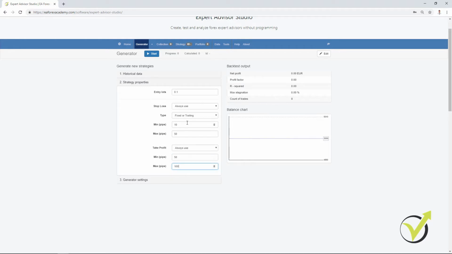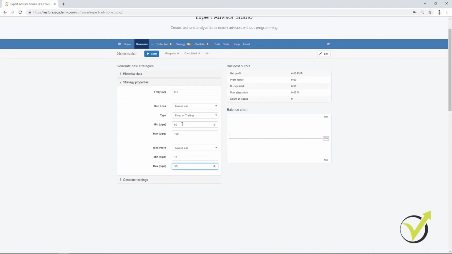But normally I don't use stop loss smaller than the take profit, and I will tell you why. Because the old saying in trading, where the stop loss should be 3 times smaller than the take profit, for me doesn't work well with the expert advisors. Okay, and this is very simple. When the trade is opened, if the stop loss is smaller than the take profit, obviously the chance for the price to hit the stop loss first is bigger. I can say even 3 times bigger. And a lot of people are using it, but I do not.